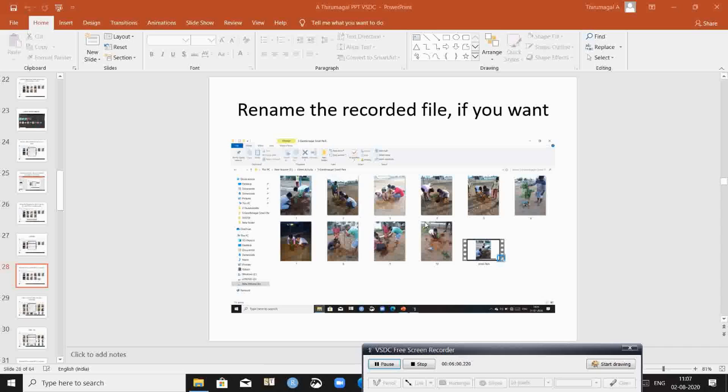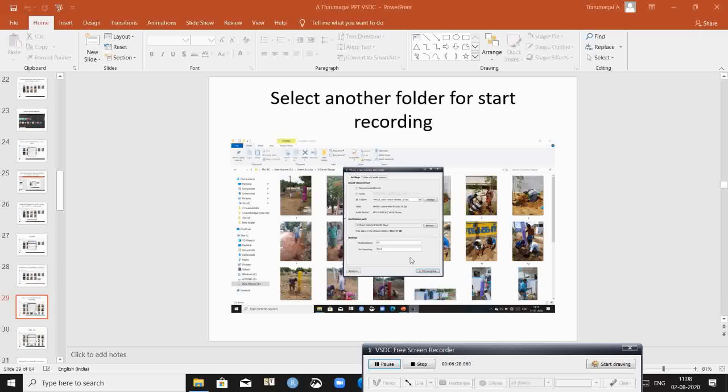Then you can rename the record if you want. If you want to rename the record, yes, I want to rename it as the small park. So the record number will appear as 00 something. Then I want to change the number. So then all the three, all the images, 11, 11, 10 images become a record.